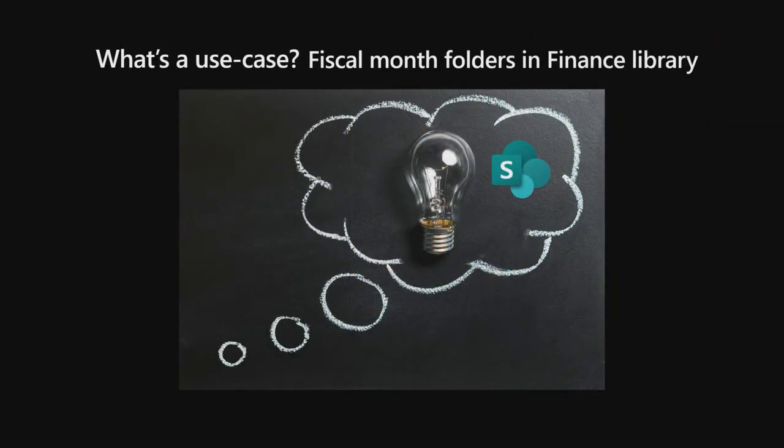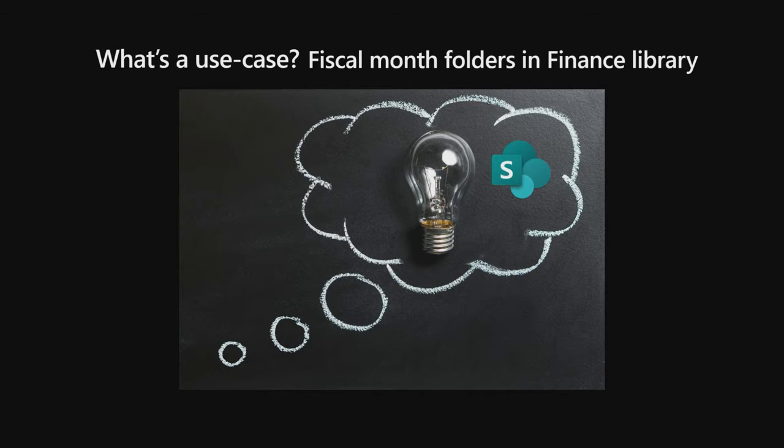Great use case for this is a fiscal month folder in a financial services library. And I have done this with a financial organization. This is a great example where controlled foldering is actually a good thing. So you can pre-provision the fiscal year and fiscal month folders if you want, and then as the finance team works on their finance documents throughout the month, at the end of the month, you can apply a retention label at the folder level, and everything within that folder inherits that label.